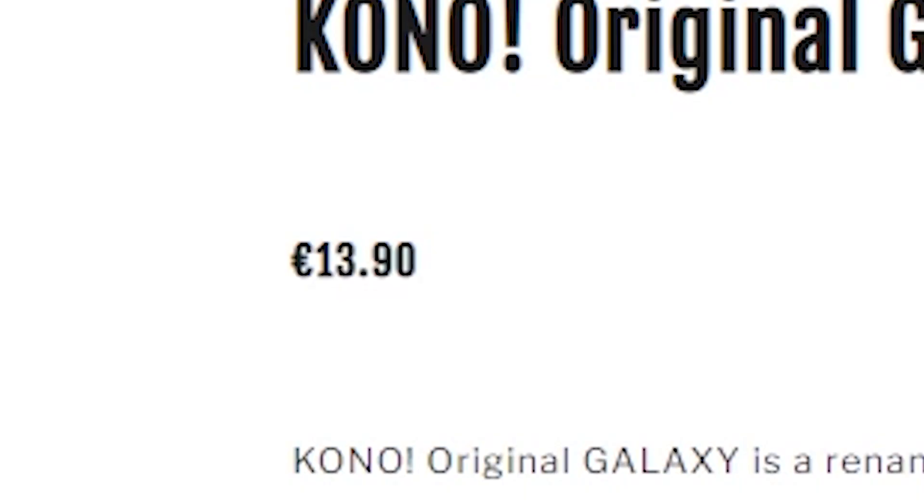So this film is priced at 13.5 euros, which is about 15 bucks in US dollars, which evens out to about 50 cents per roll because it's 36 exposures. So it's not cheap. Since it's so overpriced, I don't really know if I'm going to shoot it again. Let me know if you want a full review and I'll go ahead and get another roll. Compared to other people's results I saw online, it shouldn't be this inconsistent.